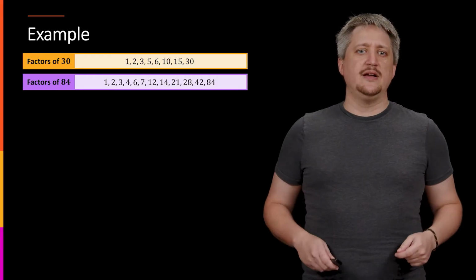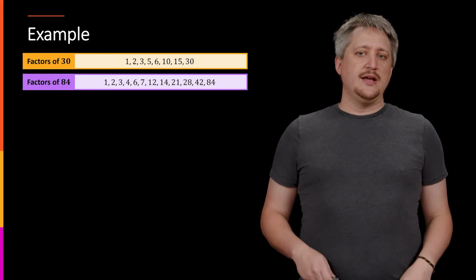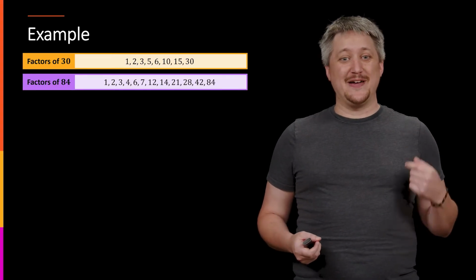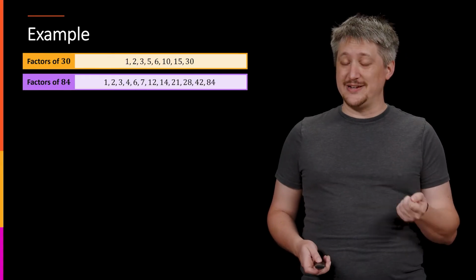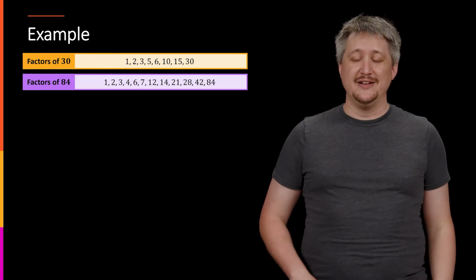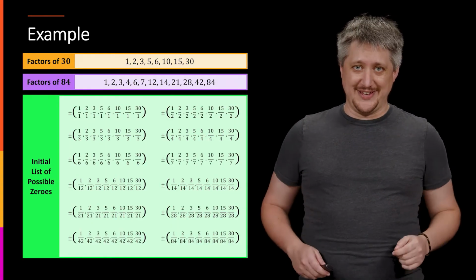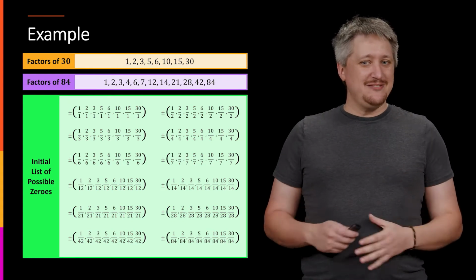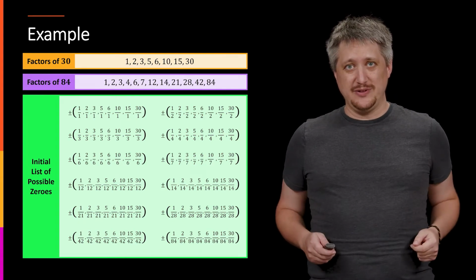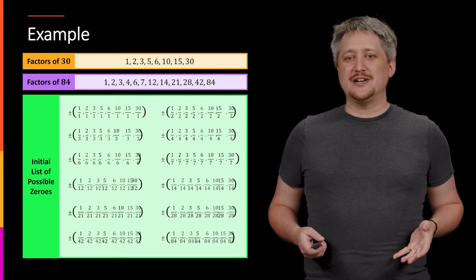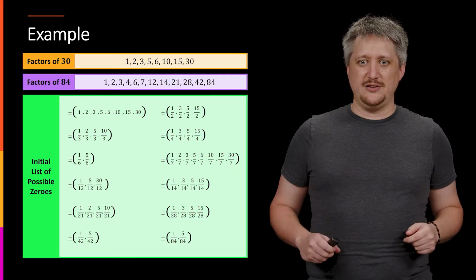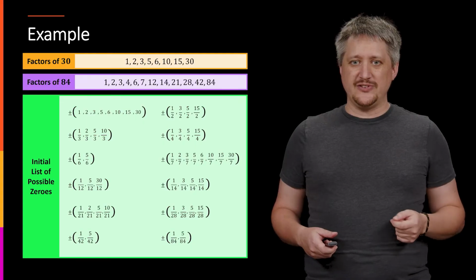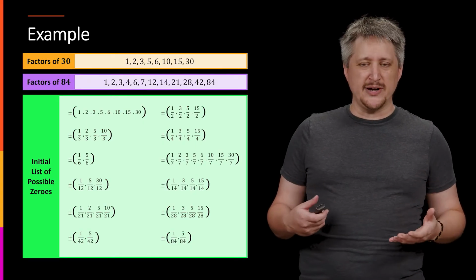So writing all those out, I have all the factors of 30, all the factors of 84. Now I want to form every possible number that is a factor of 30 divided by a factor of 84. And remember, we also need plus or minus, because it could be a positive or a negative root. So if I do that, I get this monstrosity. Oh boy. Better than having infinitely many options, true. And in fact, it's not quite as bad as it looks because we can reduce it a little by cutting out repeat versions. So for example, 10 over 2 is the same as 5 over 1, so I don't have to have that in the list twice.